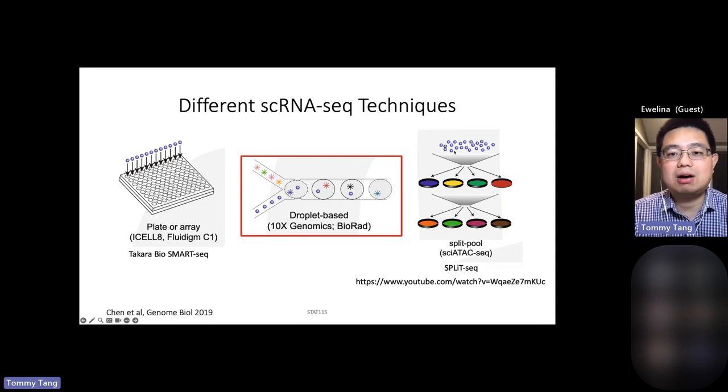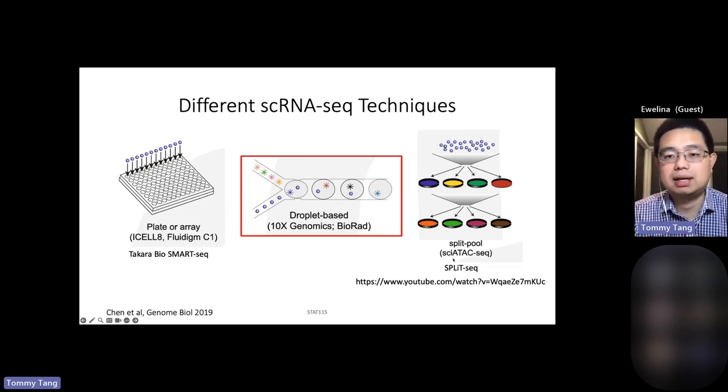So every cell undergoes a distinct path as marked by the barcode added at each step. After sequencing, the unique sequence of the barcode can be used to group the transcripts from the same cell. That's how you do single cell RNA-seq. But you need a lot of cells to start with because each round you can lose some of the cells when you do the pooling and the splitting.